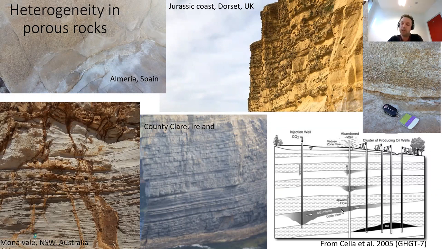And so the CO2 is going to interact with those abandoned wells and may leak through them or go around them. So it's another aspect of the heterogeneity of the rock that has to be captured in a model. Today I'll talk about two types of heterogeneity. The first is an inclusion of different permeability in the migration of flow in a porous media. And the second is a vertical gradient of permeability.